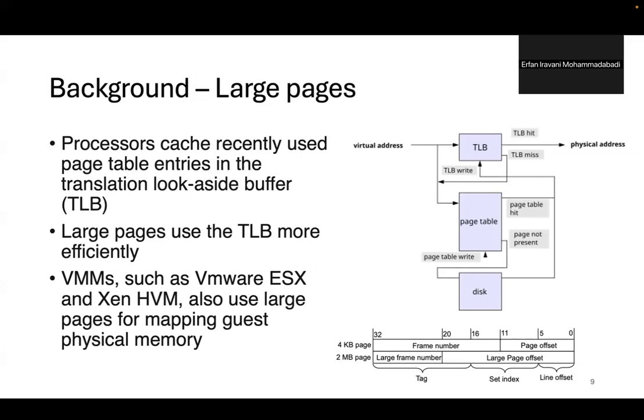Looking at the diagram on the top right, when a virtual address is accessed, the CPU first checks the TLB. If the entry is found in the TLB, then the translation happens fast. Otherwise, the page table must be accessed, which takes some extra time. And even if it was not found there, then the data is fetched from the disk. The bottom diagram shows how larger pages reduce the number of bits used for page offsets, and this basically allows more memory coverage per TLB entry.